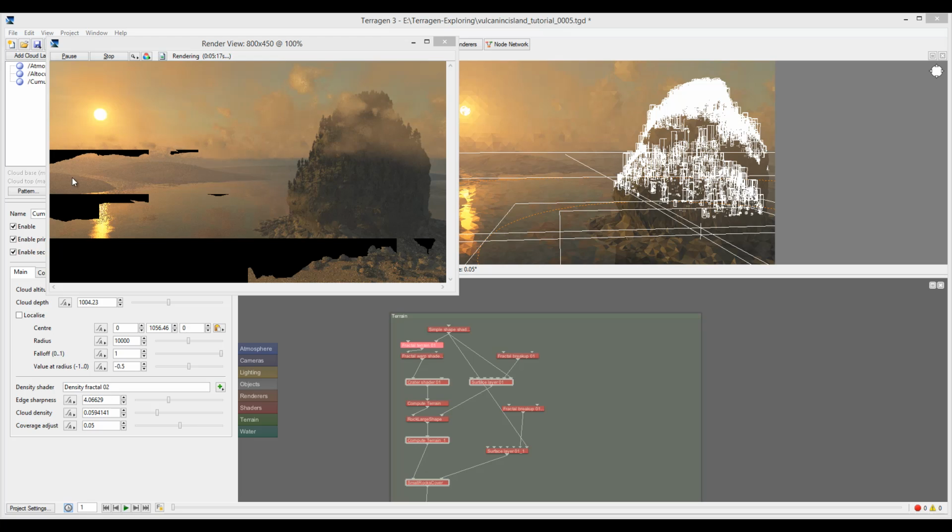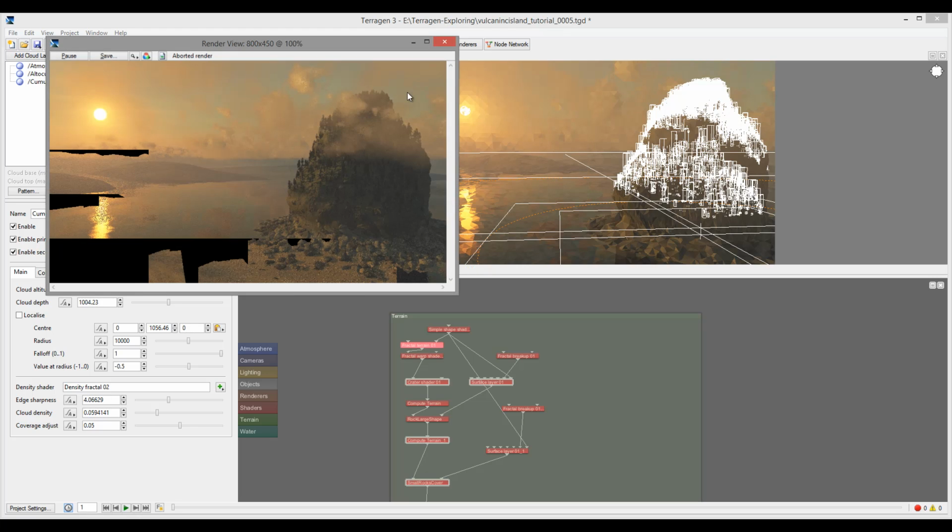Okay, so right here is the part that I'm most interested in. It's the waves. It looks okay. Also, I do like how the clouds come up now, so they're kind of touching, maybe a little bit too much, just reduce, but I do like the overall lighting on the clouds and the rocks and the lighting right here. So I think this is ready for final render, so I'm stopping at this point.